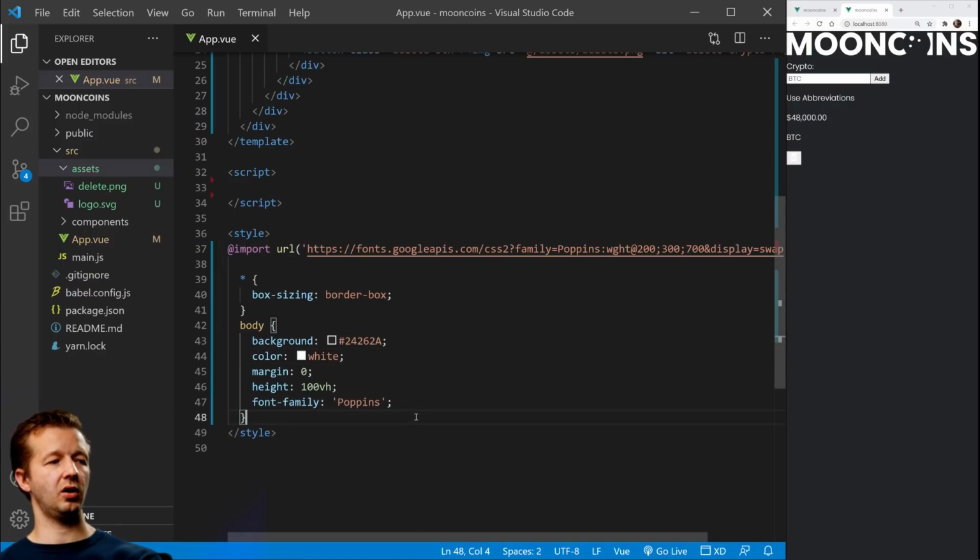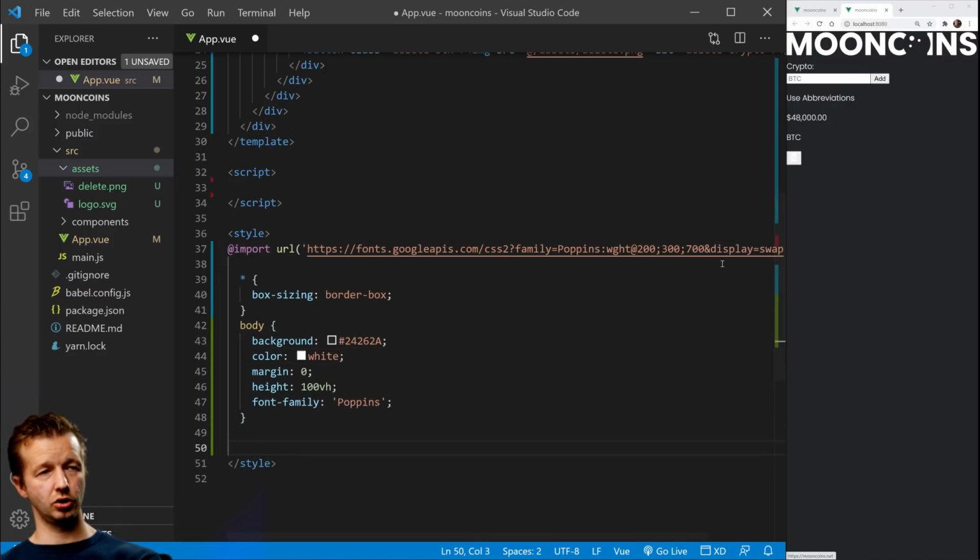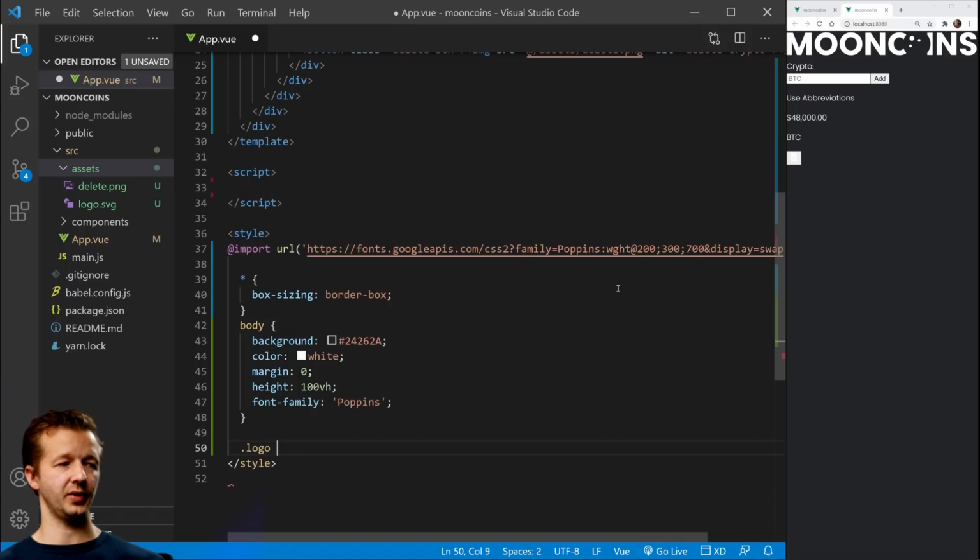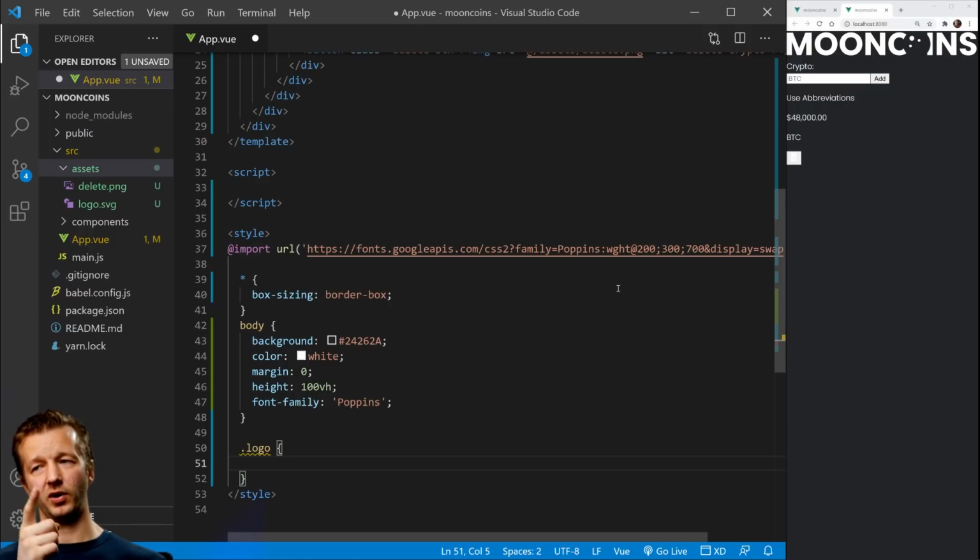Let's focus on the logo. Obviously, the logo is way too big, so we need to fix that. Now, initially, when I was creating this project for my reference code, I didn't have the logo. I was just using text instead of an image inside of the anchor link. So I'm going to have to do this off the cuff, so to speak.